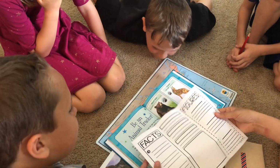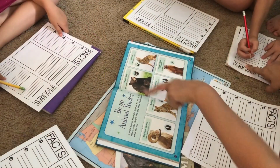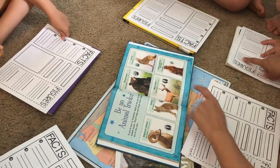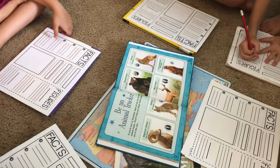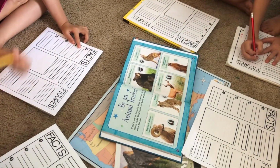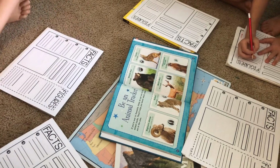So go get something. You're going to choose your first animal and draw its animal track right there, and then write the name of the animal underneath. Draw the track in this bigger space right here. And then write it down here. Okay.